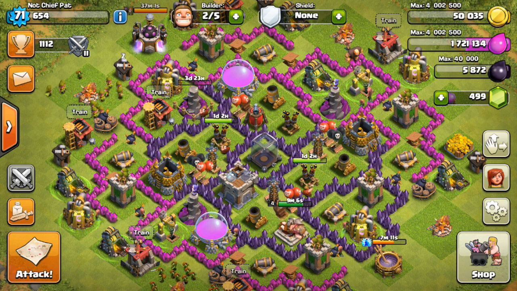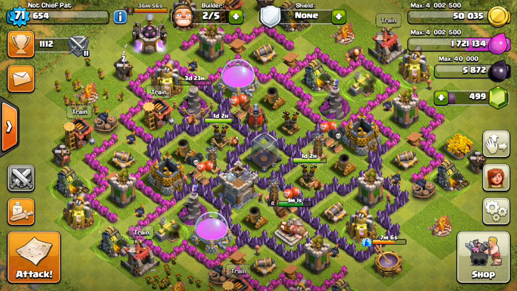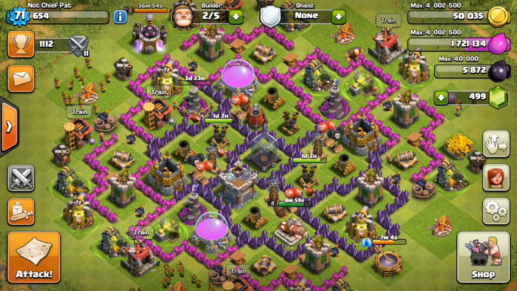We still have those 2 air defenses under construction, so we only have 2 builders left. I'll probably do one more upgrade, and then after that, I'll save the rest, or my builder, for doing some of the rest of my walls.